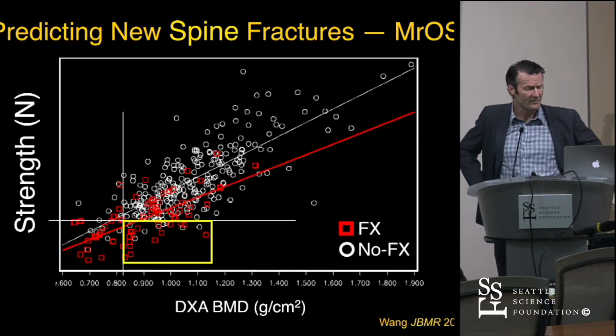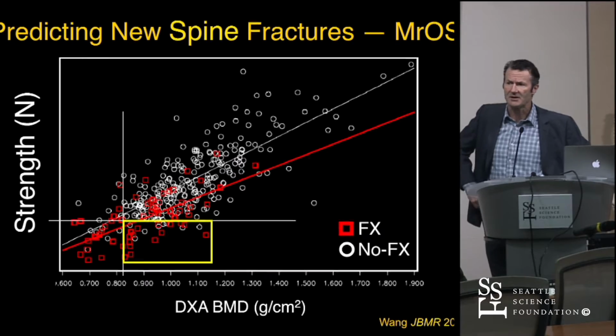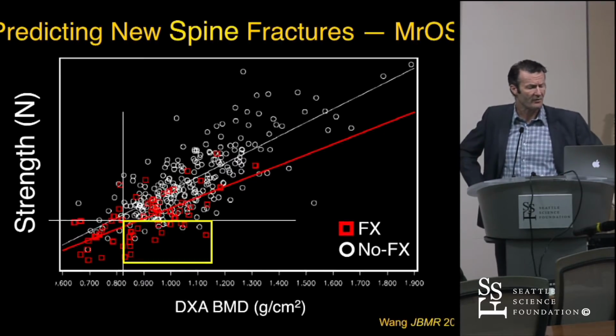In clinical studies, these measurements have been shown to be better at predicting fracture than just using BMD. So here are results from a study in men. It's called the MrOS study. CT scans and DEXA scans were taken of the men at baseline. They were followed for 5 to 7 years. And those with clinical spine fractures that were confirmed radiographically are shown in red here. They're compared against 3 or 4 times as many no-fracture controls. There were about 5,000 men in the study at the start.